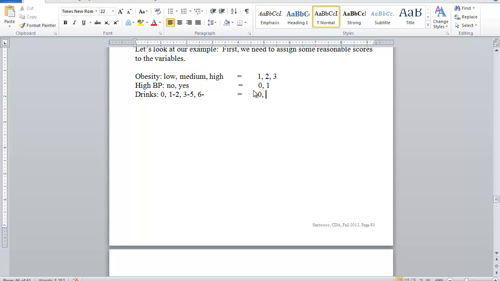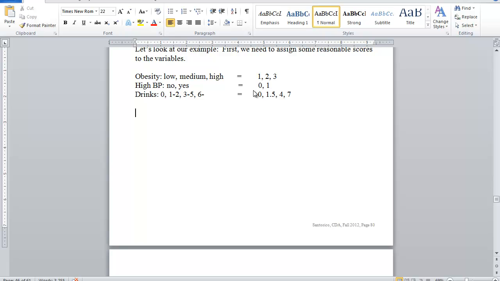For the 1 to 2 class, often you might want to use just the average value of the class representation. 3 to 5, so I could use a 4 drink representation. The endpoints are hard, so 6 and over. What would be a typical value? I just pulled 7, right? So 7 I thought would represent the fact that there are going to be some observations over 6. We'll have to come back and think about, well, what if we were wrong? What if that's not a good representation for your score?